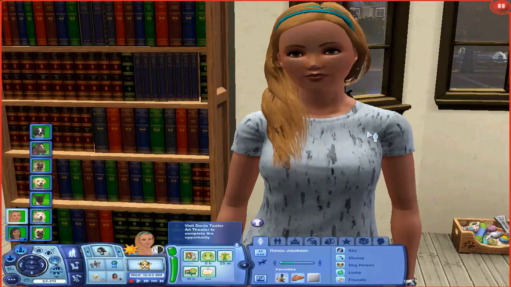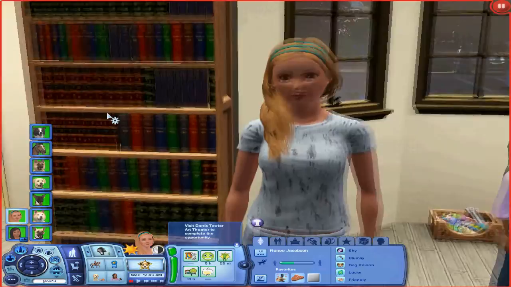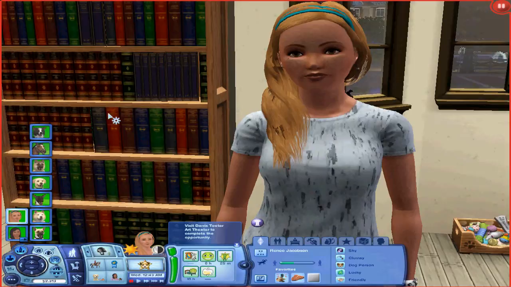Okay, so now we're getting into the video. So this is my current household for The Sims 3. This is the Jacobson family. First of all, I don't have any idea what I'm doing, but I have no set goal for this family, really. I'm just here to, you know, be awesome, I guess.